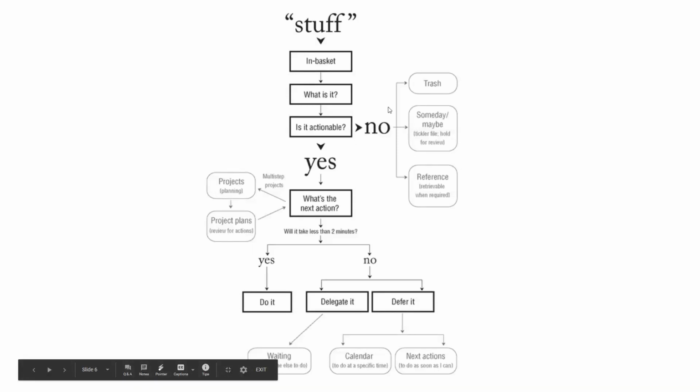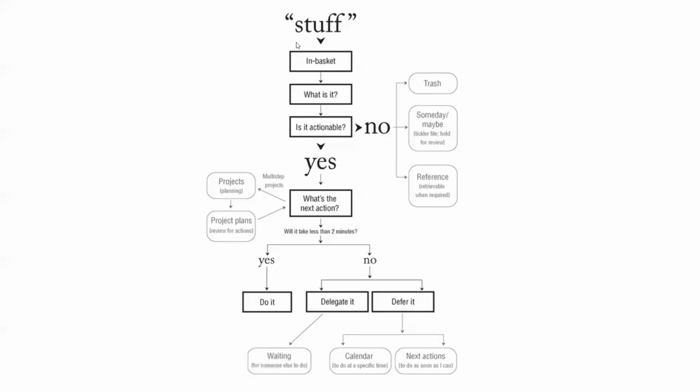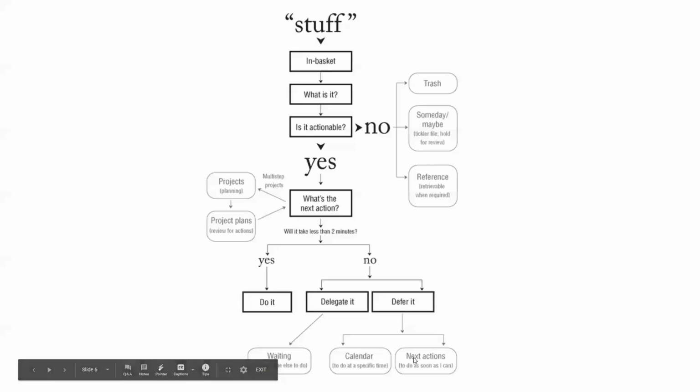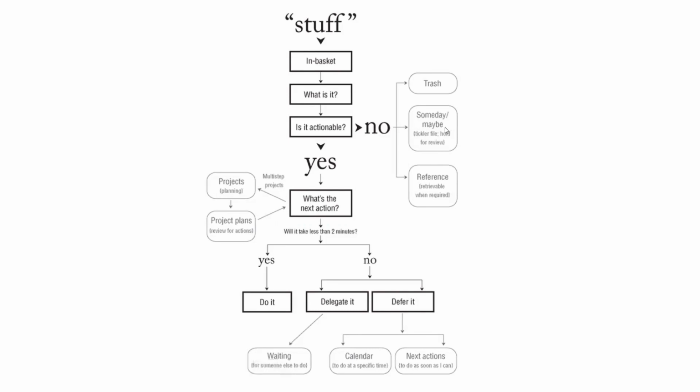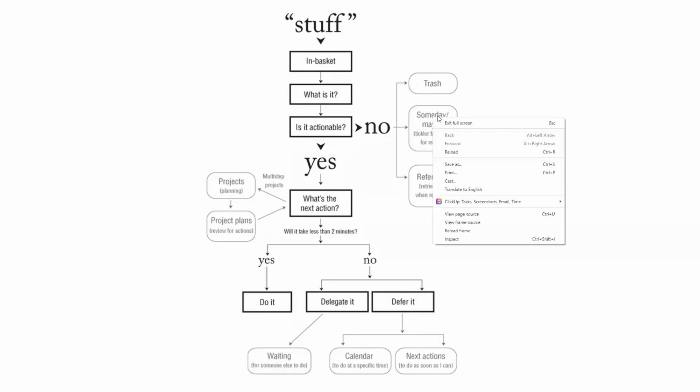So the end result is that everything that I was worried about or thinking about that I needed to do is now out of my mind and in the system. I can go through my day, I can look at my next actions, look at what's coming up in the calendar, check that the things that I'm waiting for other people to do are getting done. And then when I need to refer to my projects and my kind of reference material and someday maybe lists.